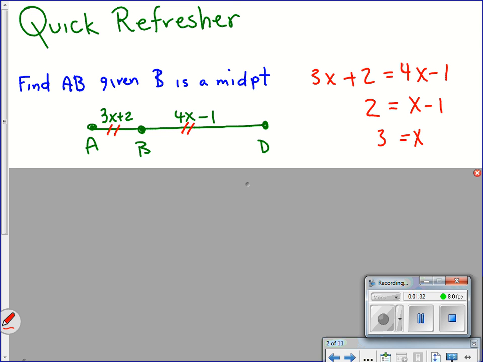Now it's just a matter of plugging it back in for AB and getting the calculation for that. So let's plug 3 back in, and I get 9 plus 2 is 11. So that, my friend, is what AB is equal to. Now for me personally, I'm going to plug the 3 in for BD too, just to confirm that both sides are equal to each other. If for some reason it didn't, that would tell me I've made some calculation errors. So I plug 3 in. I get 4 times 3 is 12. 12 minus 1 is 11. So I'm walking away from this problem pretty confident I did it right.